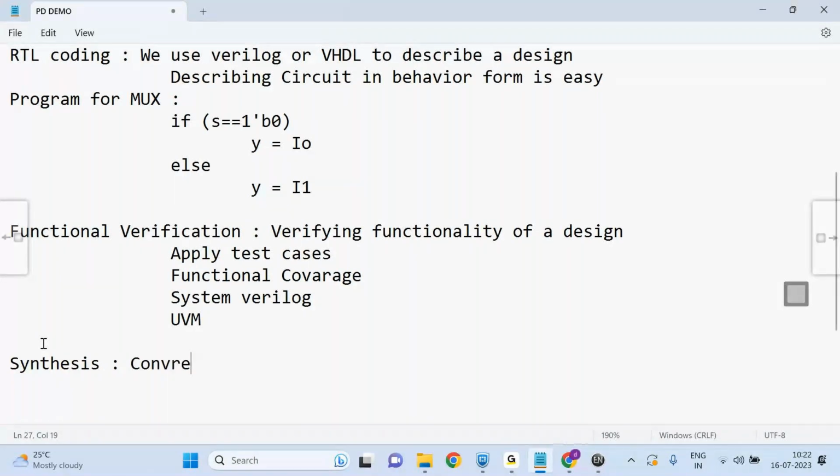So what is synthesis? Converting RTL into gate level netlist is called synthesis.